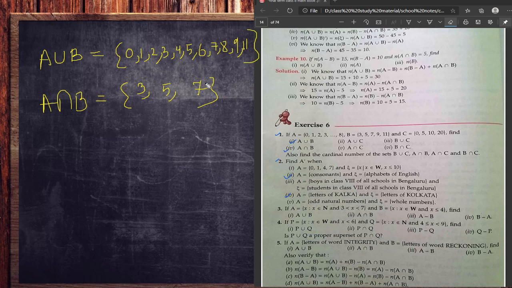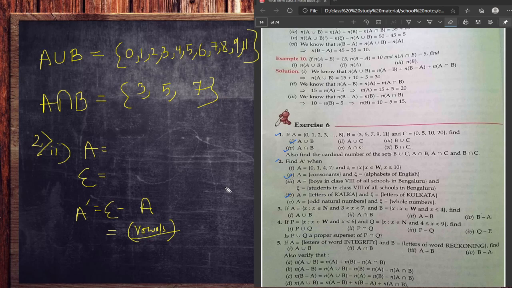Also remember that. Okay. So now moving to the part 2, where we will do the complementary part. As you can see, A is given as consonants, and eta is given as all the alphabets. So what should be the complementary part? That is A dash equal to eta minus A, as I told you earlier. So eta represents all the alphabets. A represents only the consonants. Then if something will remain after the subtraction, that will be vowels, obviously. So the answer will be vowels: A, E, I, O, U. You can also write it like that, A, E, I, O, U. That will be also applicable.